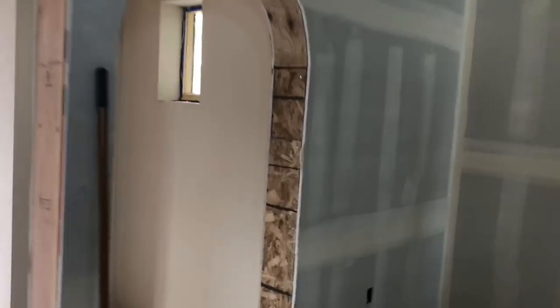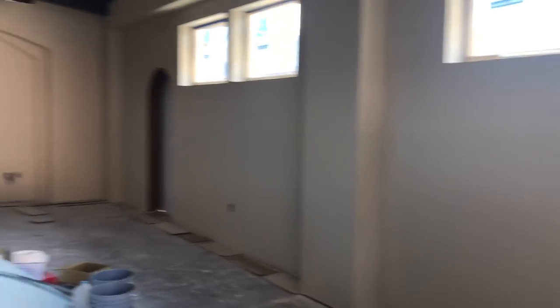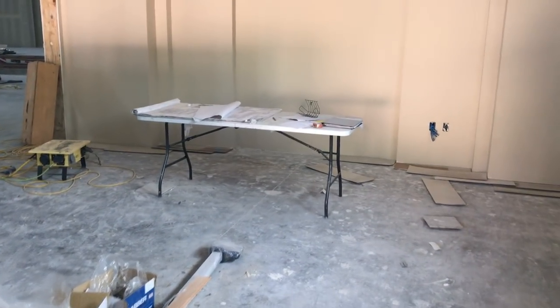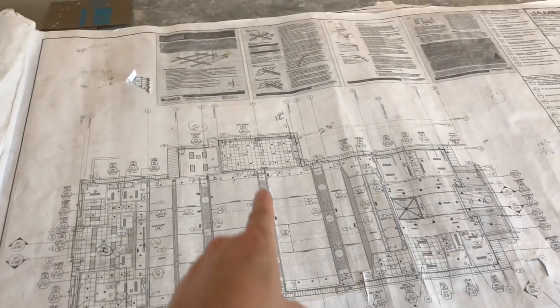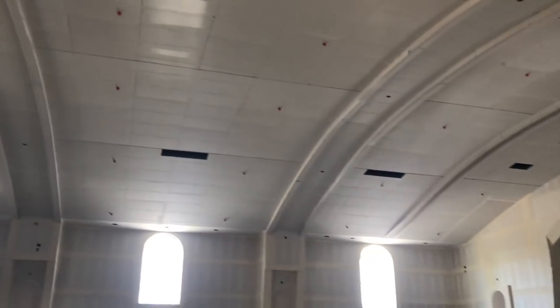People will be able to go in through this door here. Each week we get two of these doors from the door company. I want you to take a look at this — this is the sanctuary area. I love this image here. That's not our altar — that's just a table with our plans laid out. You can see this is where the ceiling is, you can see how the vaulted ribs come out. Those ribs are right up there. But I mean, this is just gorgeous — the work they've done and the color is beautiful.